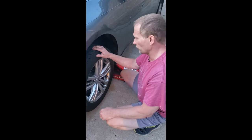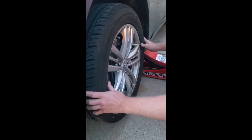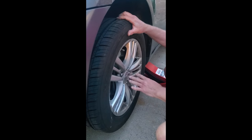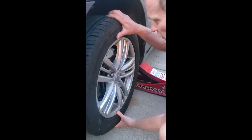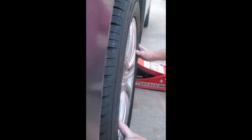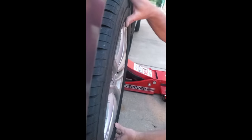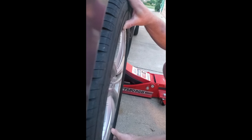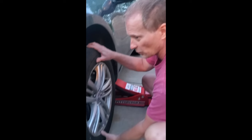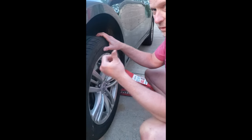Follow-up on the videos we've been making for the last week or so. I showed you previously how to test 12-6 and 9-3 for the wheel hub — we went ahead and replaced it, making videos at various stages. Now the car is done, put back together, and we took it for a test drive. It's got a nice smooth ride, bumps are fine, everything's good. We check 12-6 — nothing. 9-3 — super tight, I can't move it at all. If there's any tiny movement at 9-3, that would indicate possibly something with the tie rod, but there's nothing wrong with this wheel hub. Job is complete. Compare that to the previous video with all the movement from the bad wheel hub — as opposed to the one that's been repaired and replaced.